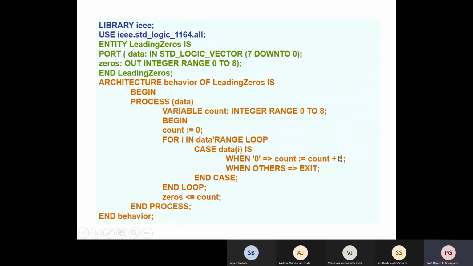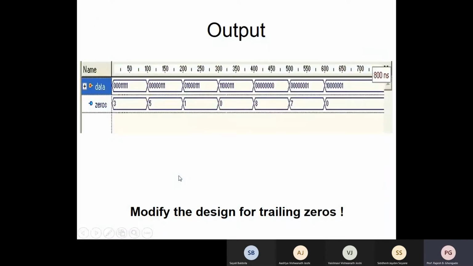If it is 0, add to the count, otherwise exit. So this is what will happen. As soon as it encounters anything other than 0, it will exit the loop. Then I assign this count to zeros. Remember that zeros is again a signal, so I have to assign count to zeros before I exit the process. So this is what we get.